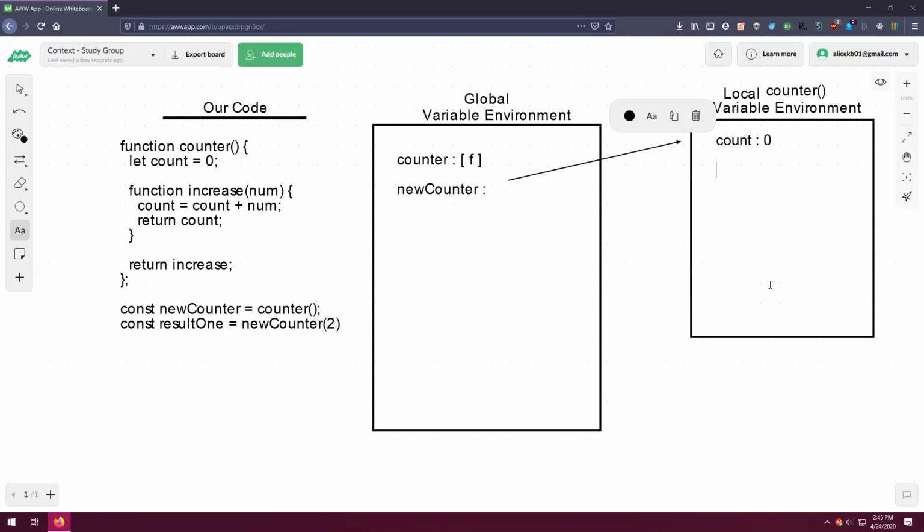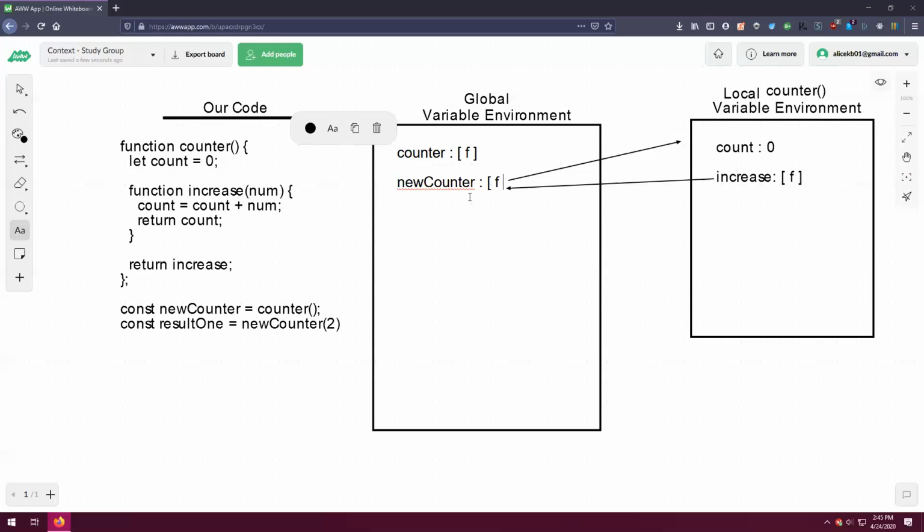Now, what Kenton said with the increase. Yeah, exactly what Kenton said. Now we have access to this function. Now we can create the label of increase and assign that this time again to another function, because this time we haven't executed the increase code yet. And our output here is return increase, which means this is actually the value of new counter. It is the function in here of increase. So it has now become a function.